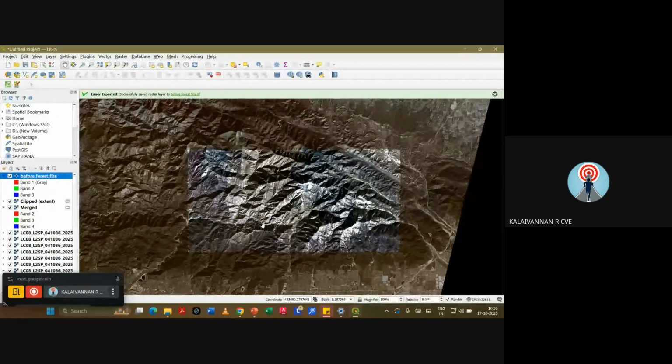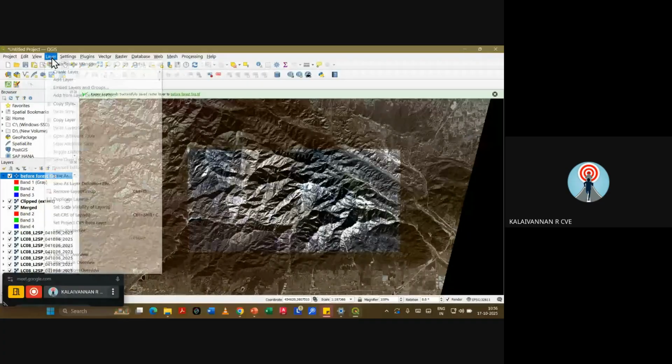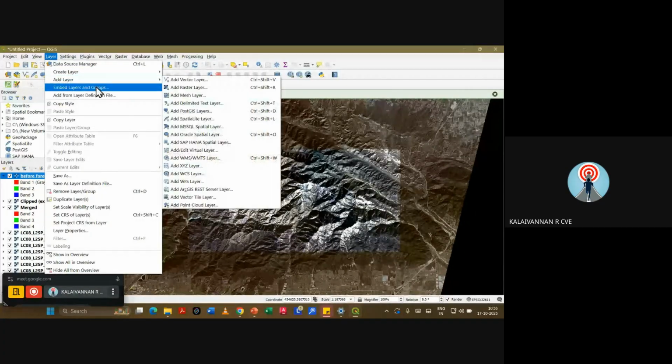Now we'll see the forest fire. I'm going to add layer.